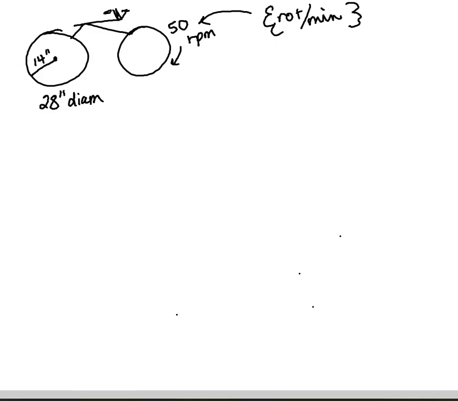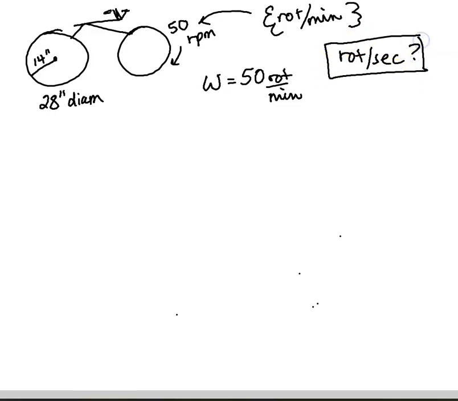So, okay, let's do a couple of things. Number one, let's get our angular velocity. Well, technically, guys, we have how fast it's rotating. It's going 50 rotations per min. But maybe they don't want it in rotations per minute. What if they wanted it in rotations per second? Because sometimes I want it in something different. Well, that would mean we just have to convert this.